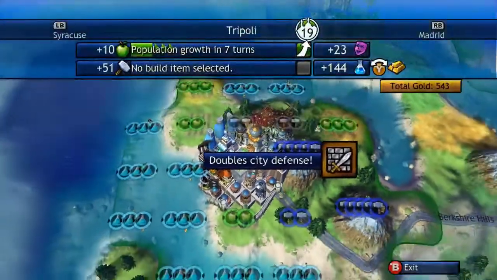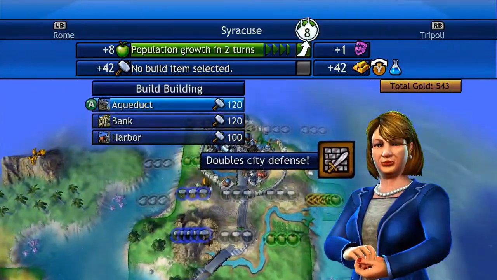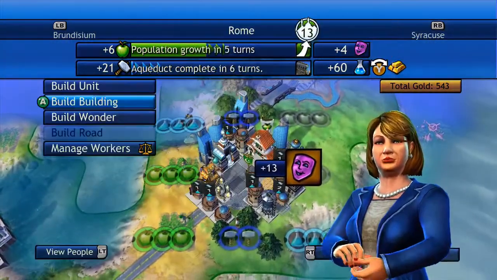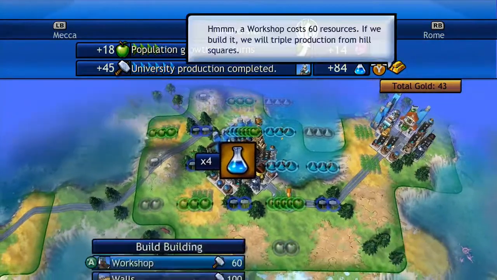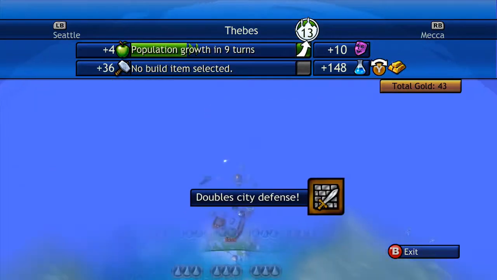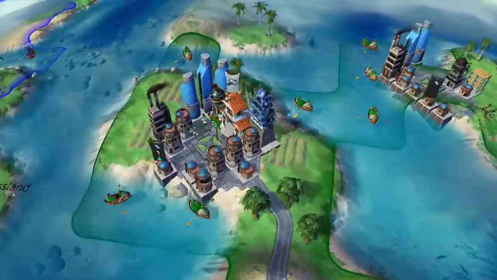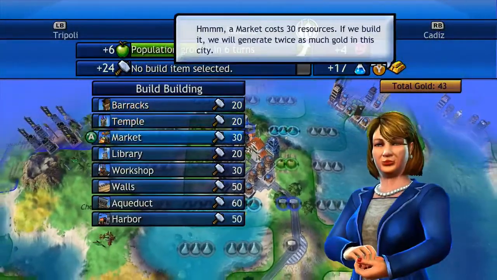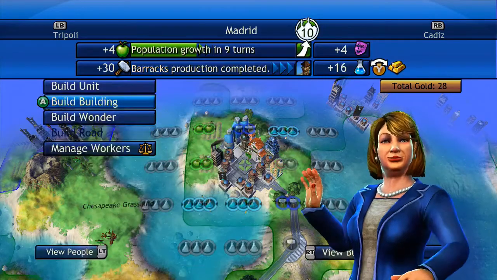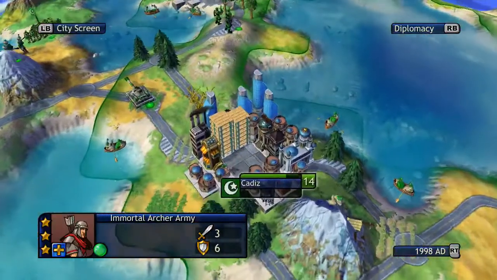We shall build an aqueduct in Tripoli. Syracuse, we shall build an aqueduct. Rome, an aqueduct. Rush for gold, and then an aqueduct. Thebes, it should be an aqueduct. And then that's it. Oh, in Madrid, how about barracks in Madrid? I shall go for the easiest thing. Temple, market? I'm going to go for the easiest thing to build in each city now. Workshop?